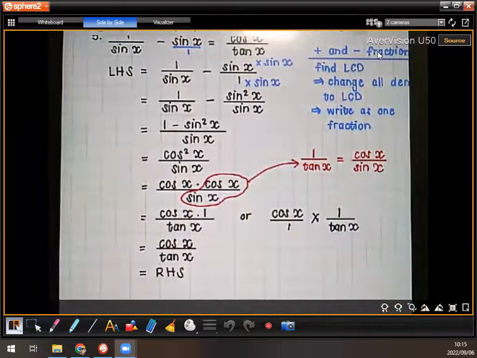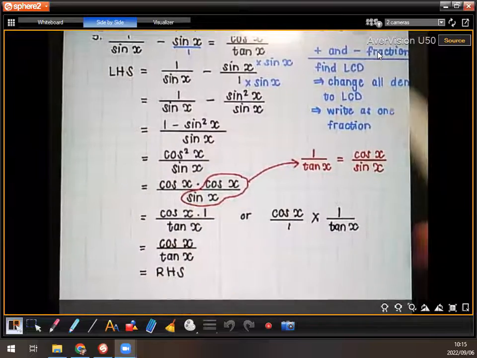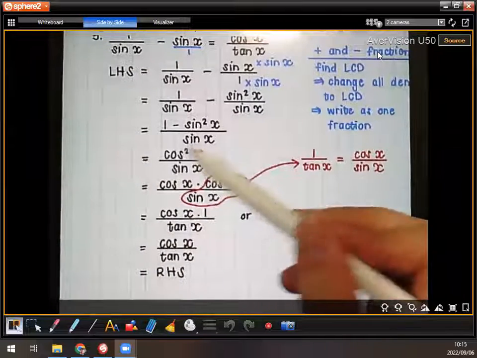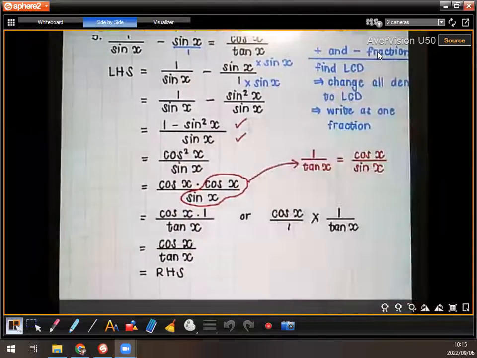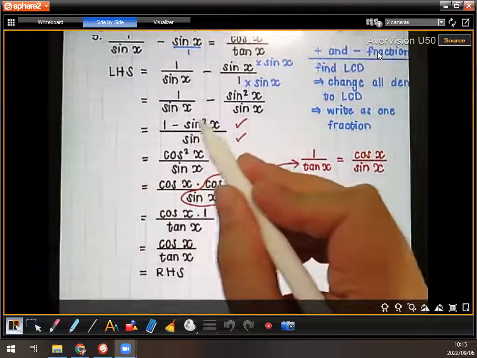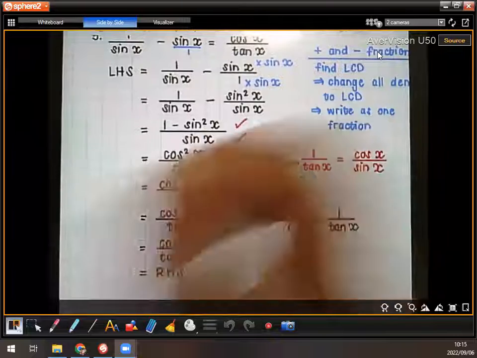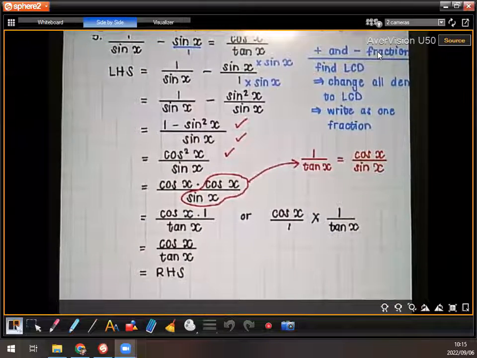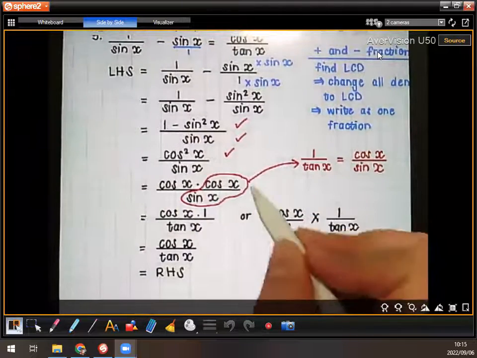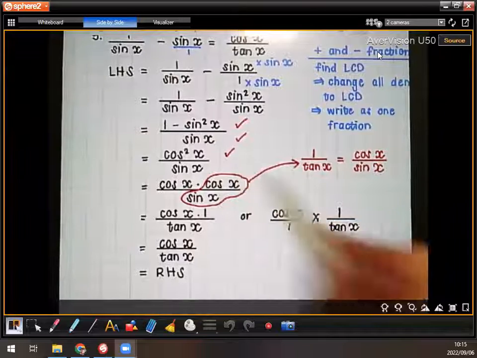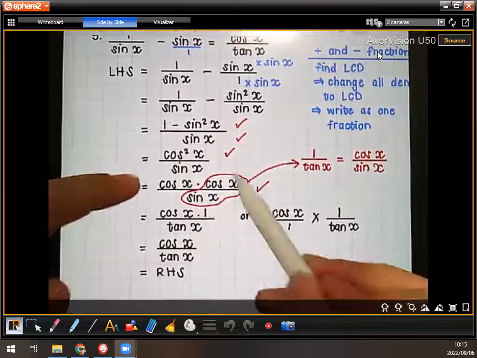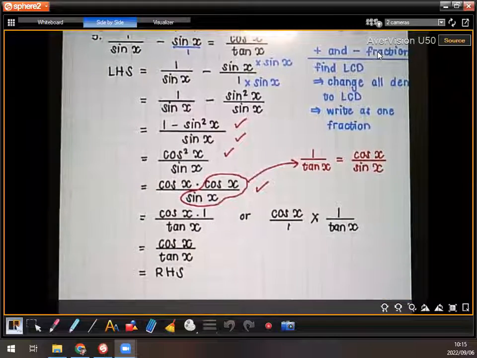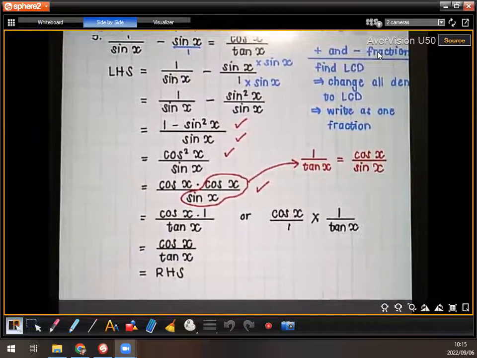Guys, doing this last step is difficult, but if you weren't able to do that, say you just got to this step, you still would have gotten 1 mark for that, 1 mark for that denominator, a mark for changing 1 minus sin squared x to cos squared x, right? The last mark would have been for somehow showing that you know that cos x over sin x is 1 over tan x, right? So you could have gotten 3 out of 4 for this question if you didn't know how to do this last one.